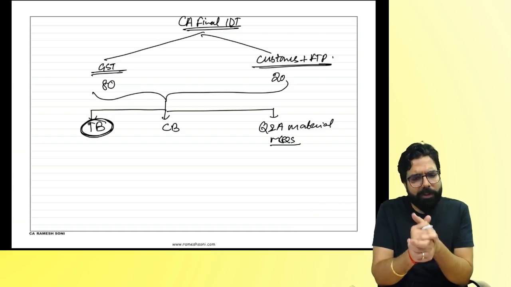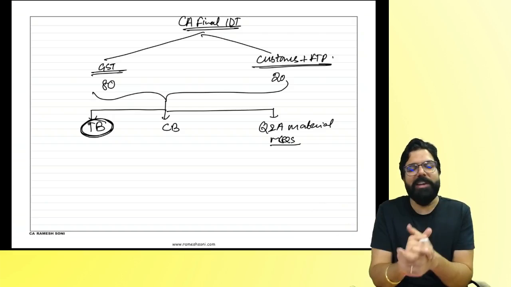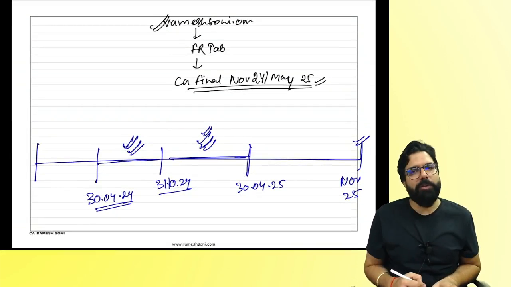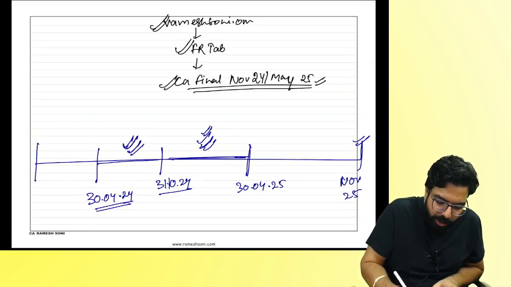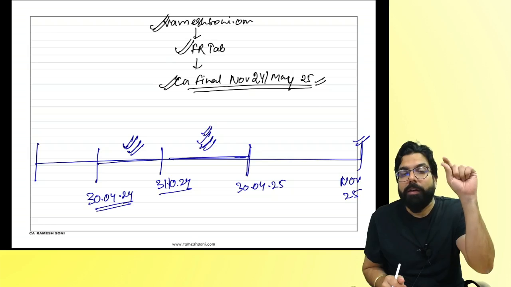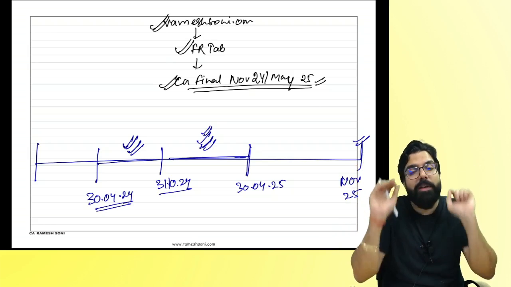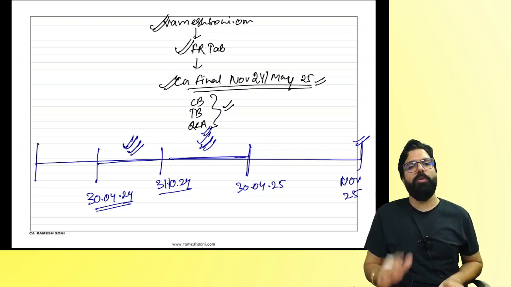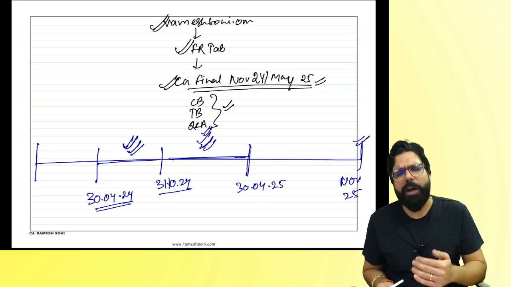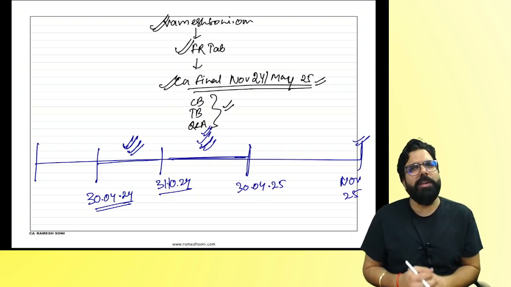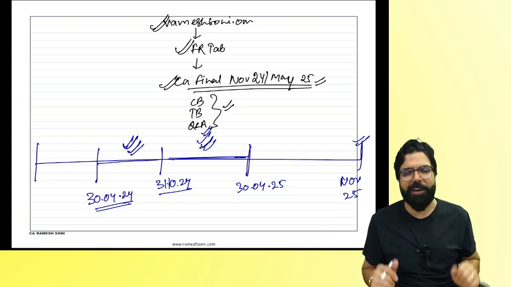But if you are a student who is watching the class now, along with us, and books have not reached you, you can also do one thing. You can go to rameshsoni.com. In rameshsoni.com, in free resources, there is the CA Final November 24, May 25 folder. In that folder, you will see a books folder where you will see the first chart book, the textbook, and the Q&A book, all the three books. I have uploaded the first 5-6 chapters over there as PDF. Please download it, take a printout, and sit for the classes for the next 5-6 days. Enjoy the classes with that till the books reach you. I hope this point is clear to all of you.